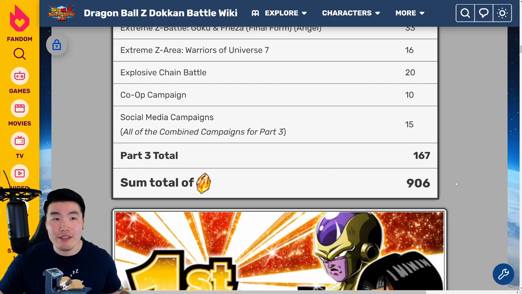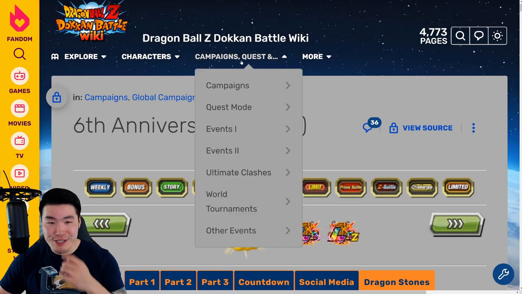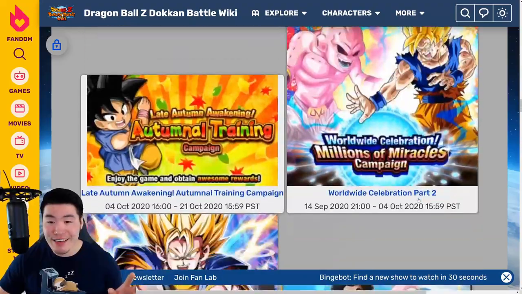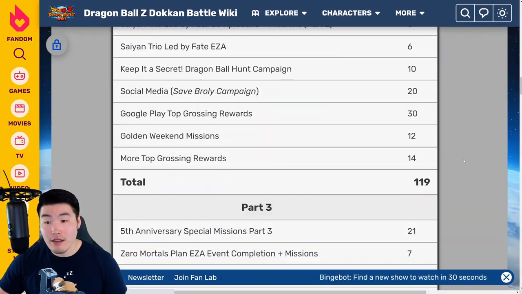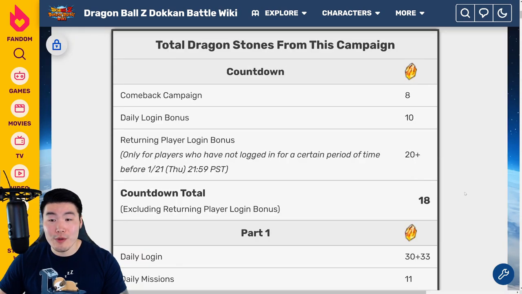And if you compare it to last year for the 5th anniversary, I'm pretty sure we actually got more than last year. I don't remember for sure though, hold on. Let me go over to All Campaigns Global, and then Year 5, and if we go down to the bottom here, we have the 5th anniversary celebration, and I remember it was 800 something. Let's see, yeah, 879. Okay, so last year, 879. The 4th anniversary was actually over 1,000, I believe, but this year was better than last year as far as free-to-play stones go. And now let's pop over to the JP side.